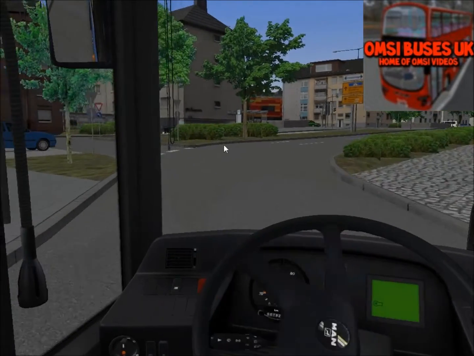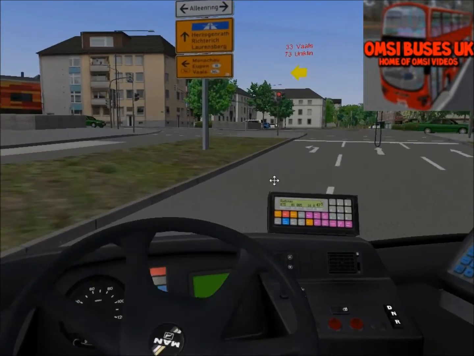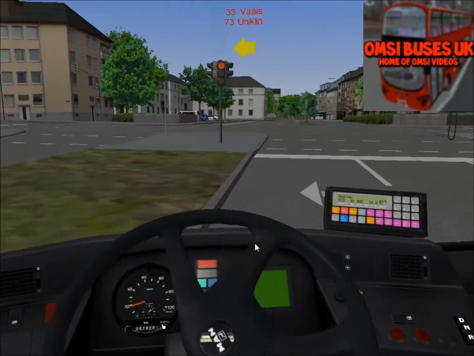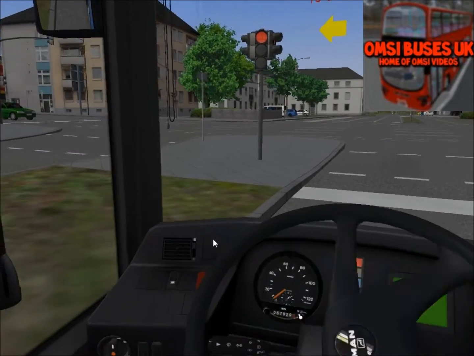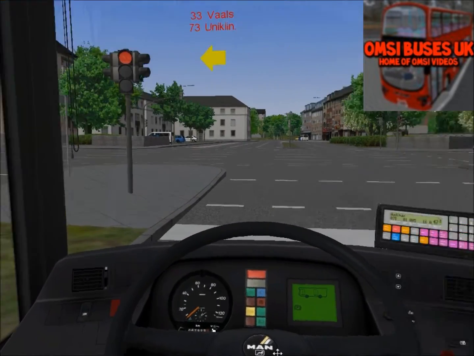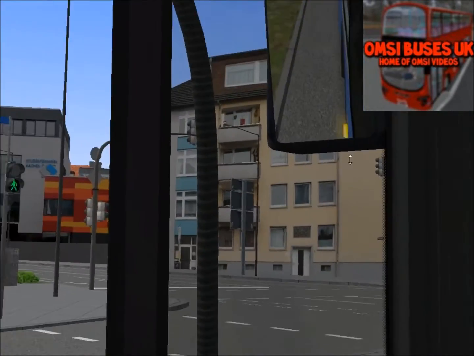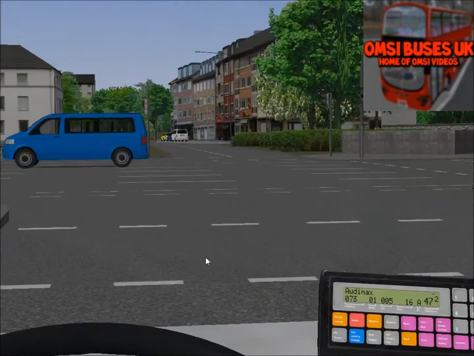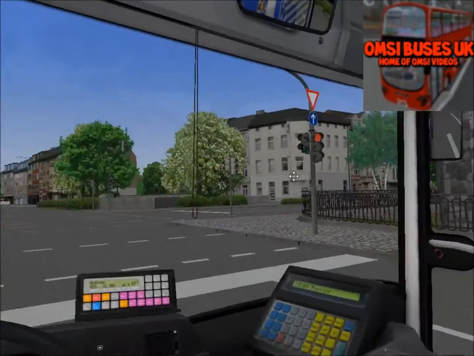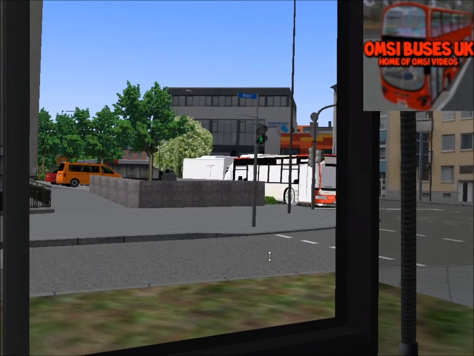Audi Max. Returning here. There we go. I think this map literally looks different to all the other usual maps we drive for OMSI. It's nice. Oh my god, what happened there?